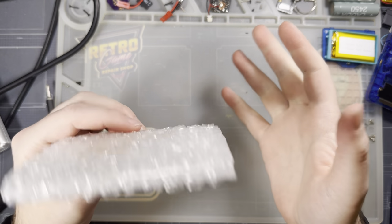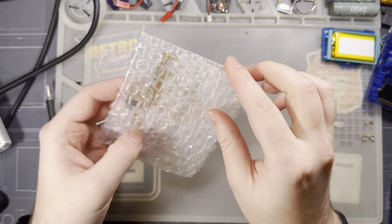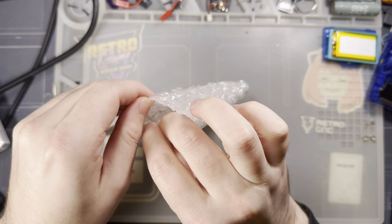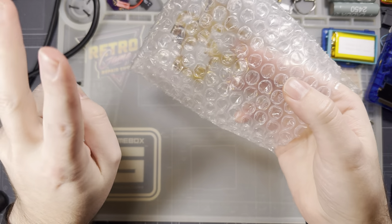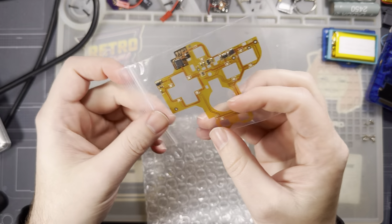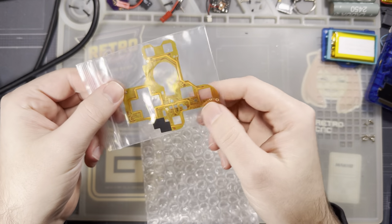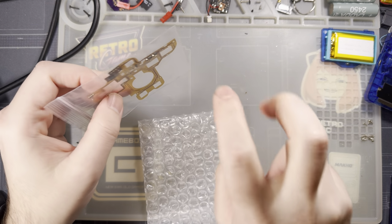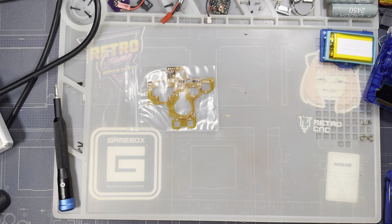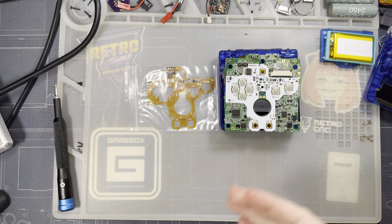Hey there, folks. So I've got a new Funnyplaying LED button kit for the Game Boy Advance SP here. This is the V2.0, as it were. Functionally, it should be pretty darn similar to the V1.0, though it does look a little bit different.